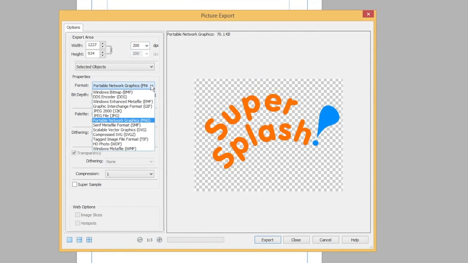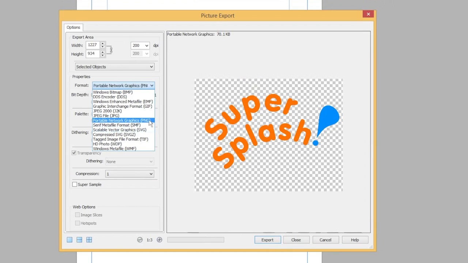And then it'll ask you the format. And there are several different formats you can choose from. You probably are going to choose one of two formats. You might choose SVG, which is a vector graphic format, which does display in modern web browsers and can be infinitely scaled. And this would be a good format for sending to a printer or a publisher.